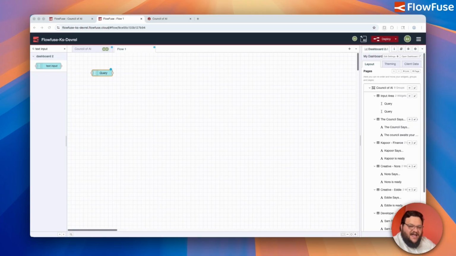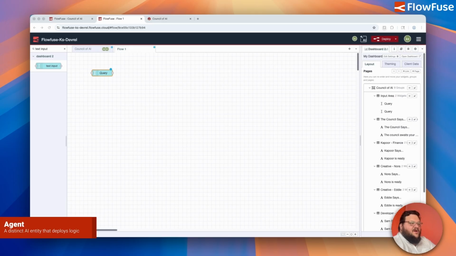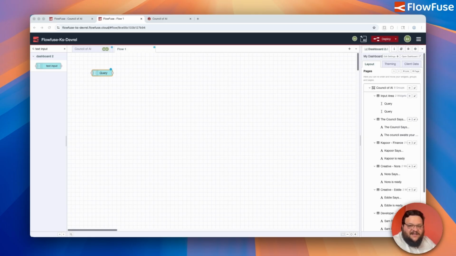Now, working with these AI APIs requires you to be a little bit forward thinking. The reality is that this query is going to go to multiple agents, and if we want all of those agents to have different personalities, then we need to merge those instructions in with the query itself. We basically want the API to see this as if we were sending the query with the instructions at the beginning, like we would if we were chatting natively with ChatGPT. So in order to do that, we need to have the query sent to multiple places at once.